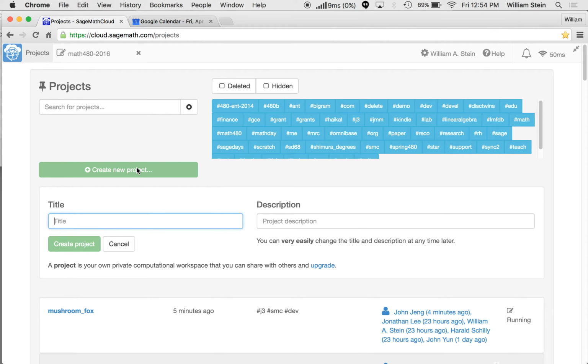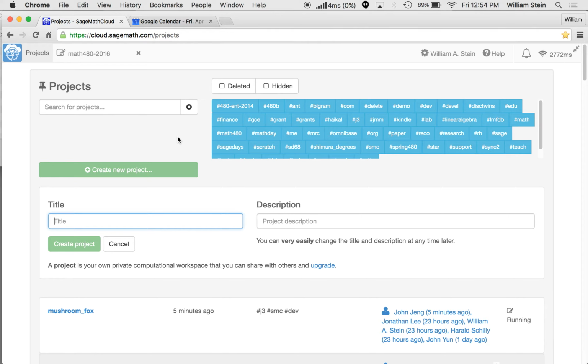They're all private. Everything in them is private by default, and you can add as many collaborators as you want. The only functional difference between a free project that you might create here and now and the one I made for the course is that it may be running on a much more heavily loaded machine. And it also doesn't have outside network access by default, whereas the one I made for this course for you does.